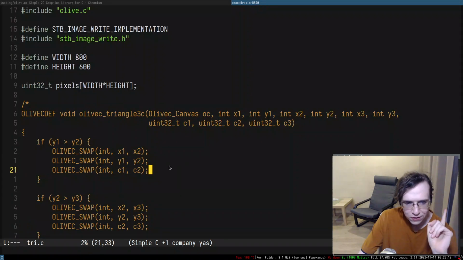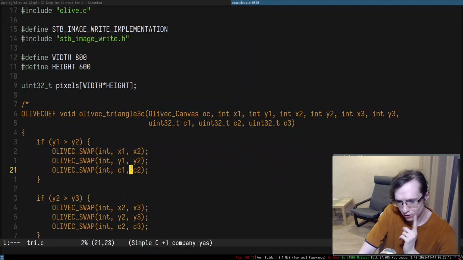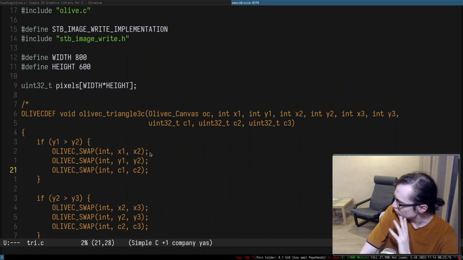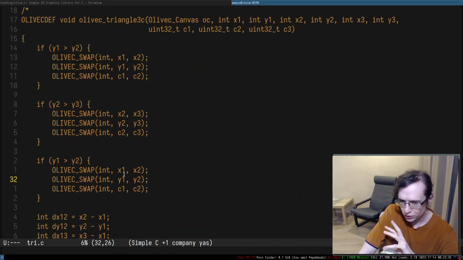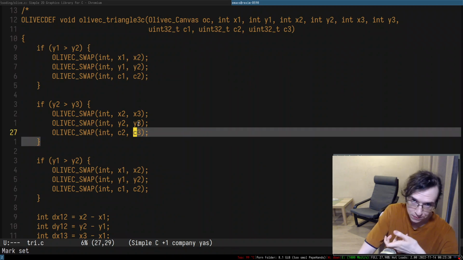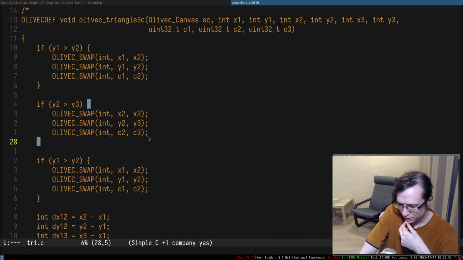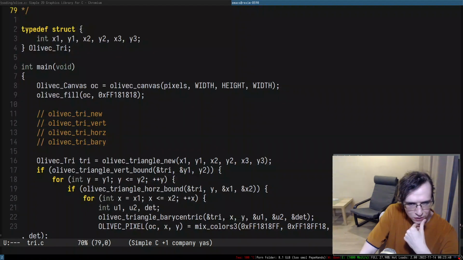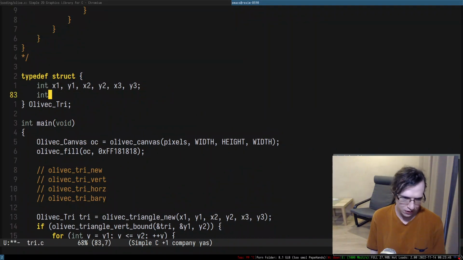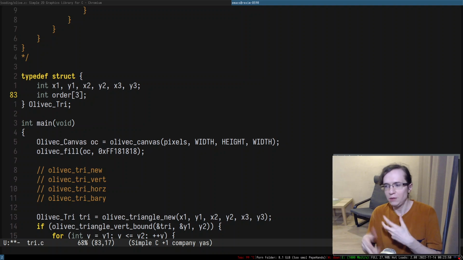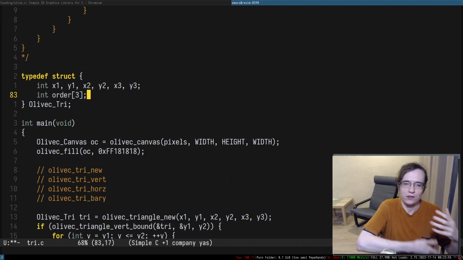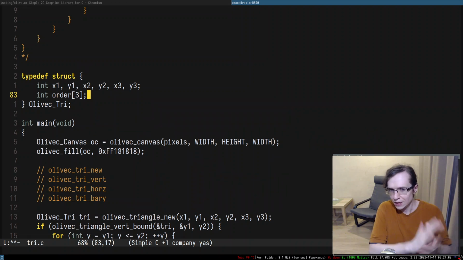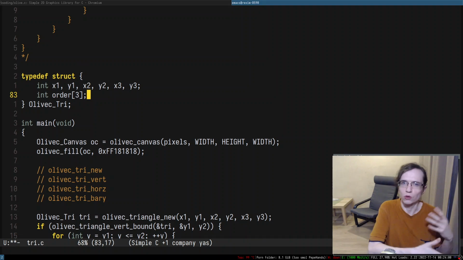So the most important thing in here is we always sort the vertices, right? Because we expect them to be in a specific vertical order, because we are rendering from top to bottom. When we change the order of the vertices, the data associated with those vertices can change as well, and that will affect what barycentric coordinates actually mean. This is a very inconvenient problem, and I was thinking to implement it the following way. I'm going to store the order of the vertices, and as I sort those vertices, I'm going to keep the original order. So when I'm about to take the barycentric coordinates, I reverse them back into the original order and just take barycentric coordinates of the original order of the vertices.